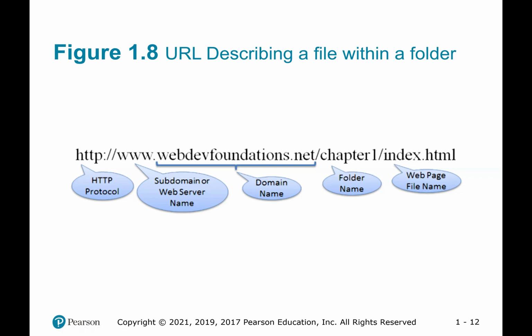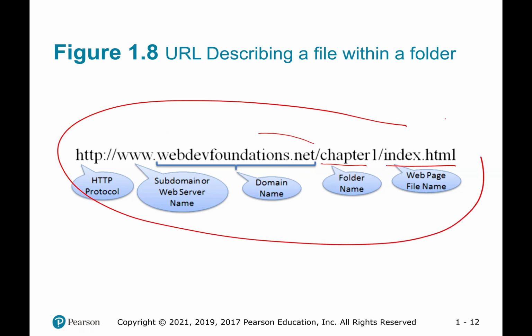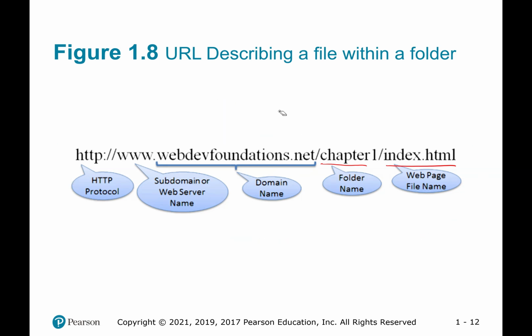You can see here, this part is the domain name. This one actually says where your server is. And then adding to that, you put this folder name and index.html. Once you type this whole thing, you are telling your browser to contact a server with this domain name. The server is a computer, right? Inside that computer, you have a folder named chapter1, and inside that, there is a file called index.html, right?